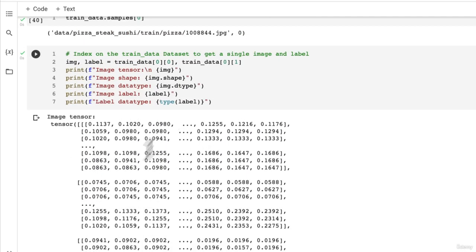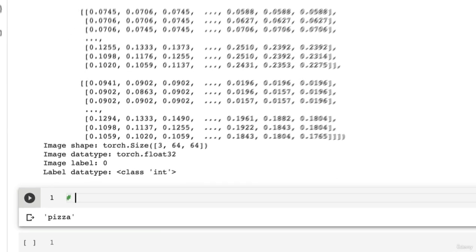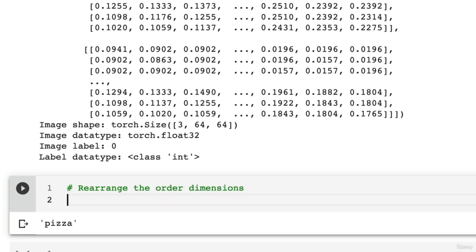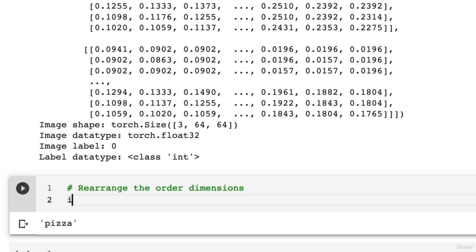So let's try and plot this and see what it looks like, using matplotlib. First of all, what do we have to do? Well, we have to rearrange the order of dimensions. In other words, matplotlib likes color channels last. So let's see what this looks like. We'll go image.permute(1, 2, 0), which means we're reordering the dimensions.